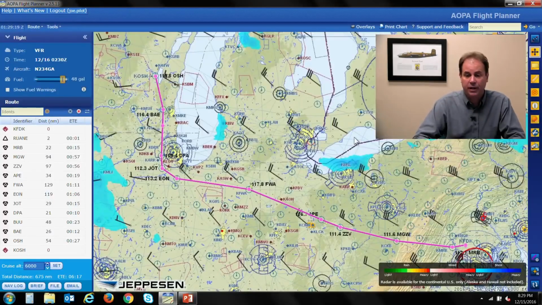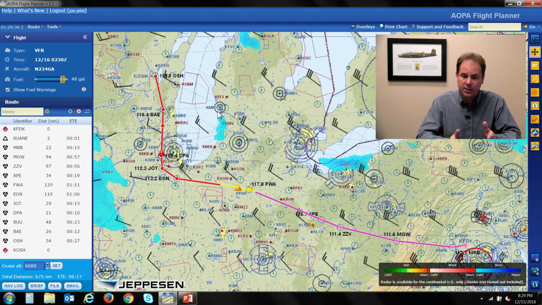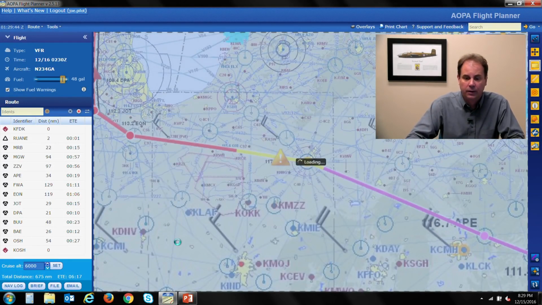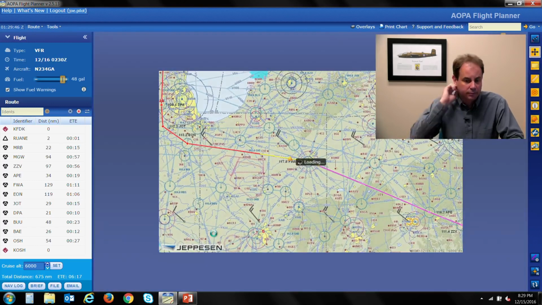So let's toggle back to the flight planner. We're going to use our same route now, heading out to Oshkosh. Now this works with the fuel warnings enabled, which makes this tool even better, because now we know the area of our route where optimally we want to stop. So we want to be somewhere in the yellow area or before. So if we use our zoom tool, I'm going to zoom in on this area just so we can take a little bit closer look. I'll zoom out just a little bit here.